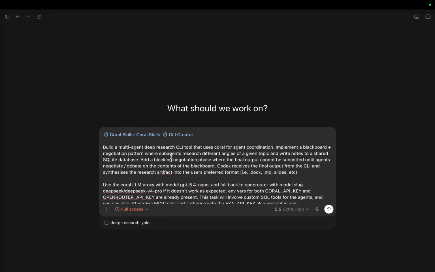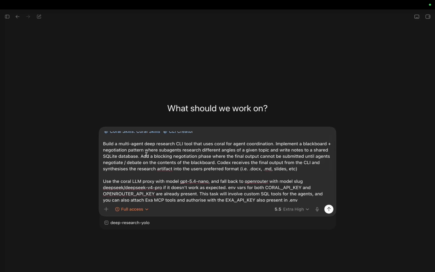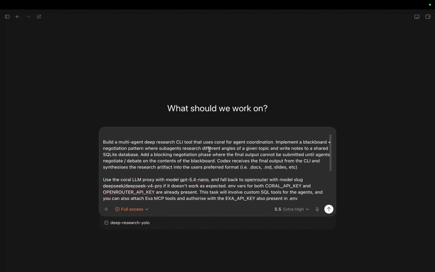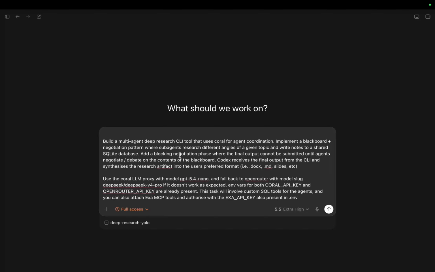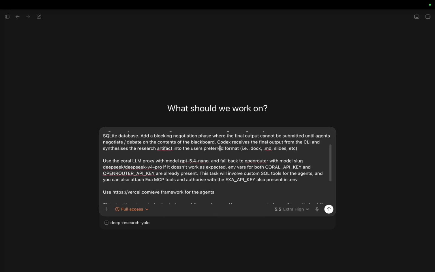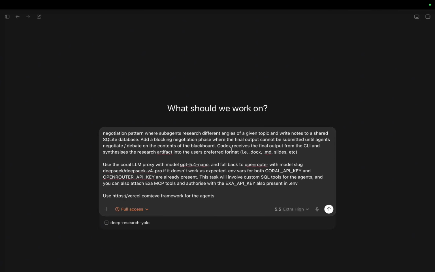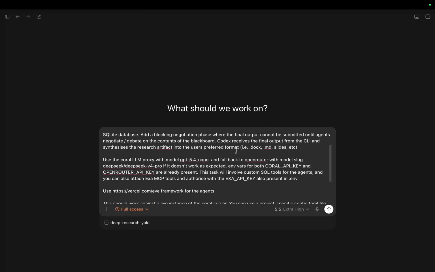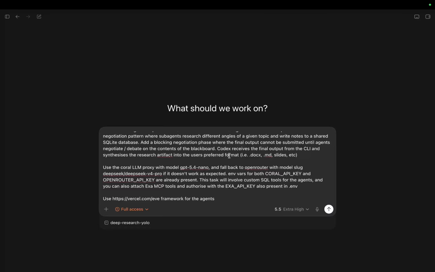So agents are gonna have custom SQL tools, and then they're gonna receive the topic and then research different angles and subtopics independently, write their findings to the blackboard, and then a blocking negotiation phase is going to be in place so that the final output only gets submitted after it's verified that the agents themselves have gone back and forth on their findings.